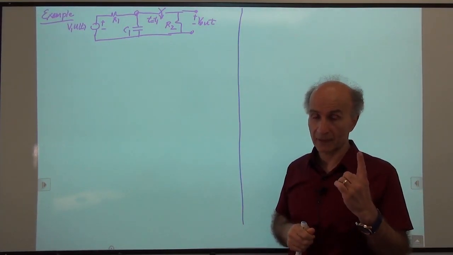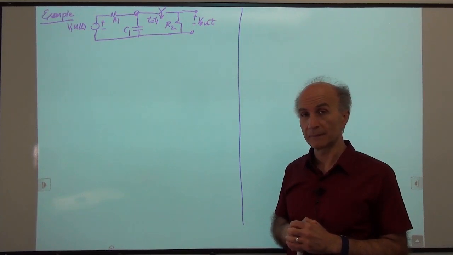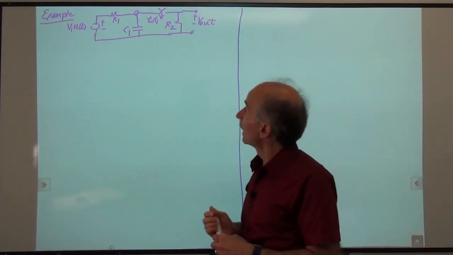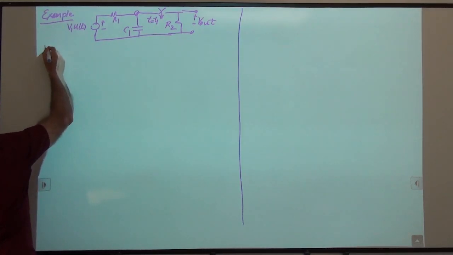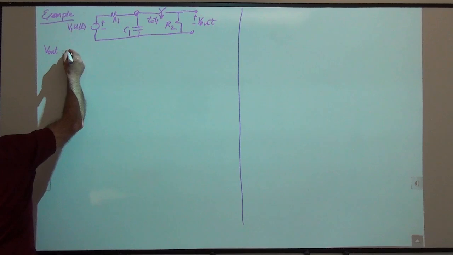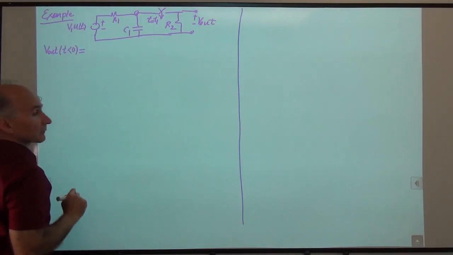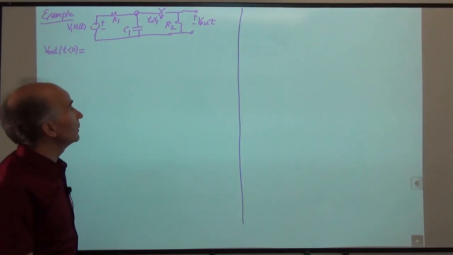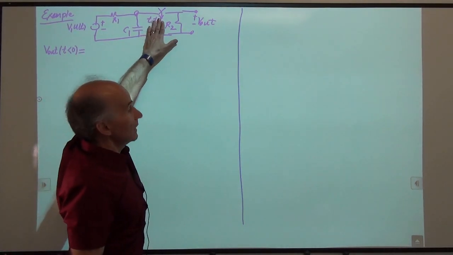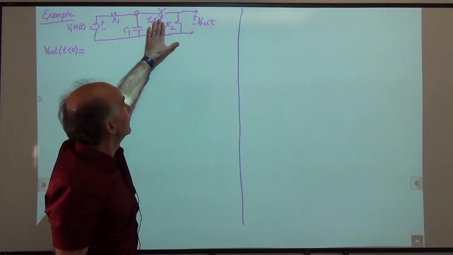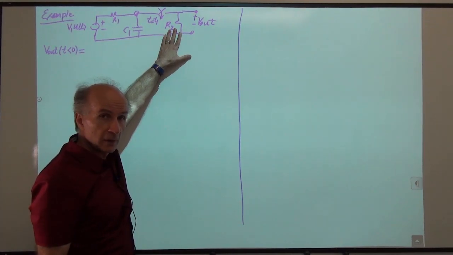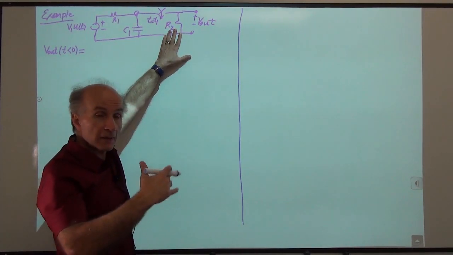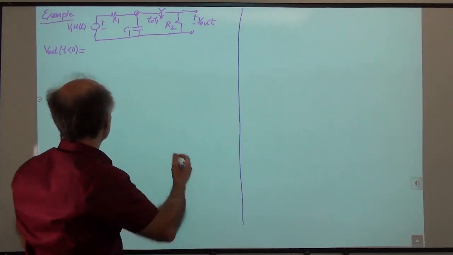All right, so again, we have a single capacitor, so things are quite easy. All right, so let's proceed. So, how much is V out for t less than 0? Before time 0, this switch is open, it's not conducting. So this resistor is sitting by itself, there's no current through the resistor, so V out is 0. So V out is 0 before time 0, is 0 before time t1. So it's just 0.